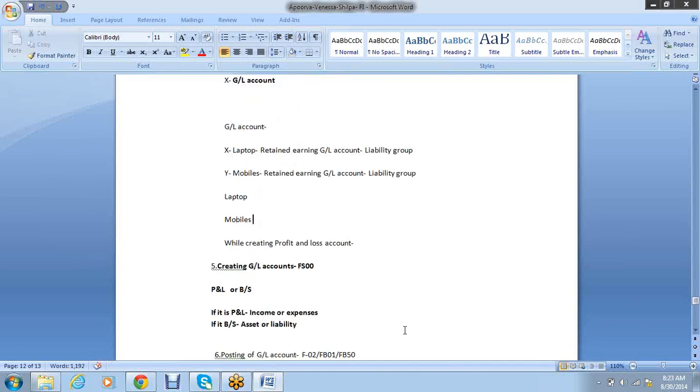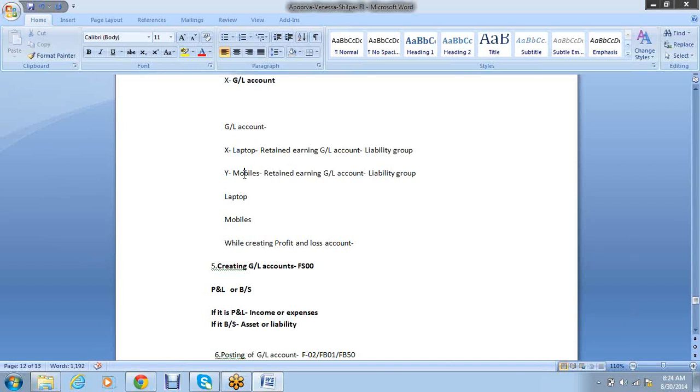Next, whenever I'm creating a GL account for the profit and loss account, every time I have to segregate that GL account, whether that belongs to X or that belongs to Y. So that at the end of the year, if I want a profit and loss account only for X, that is for laptop, I can generate. If I want only for Y, I can generate.